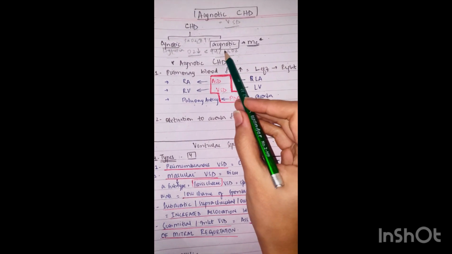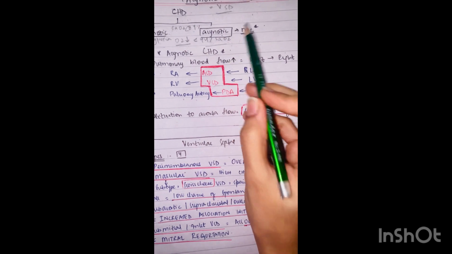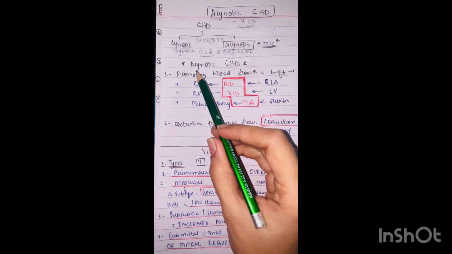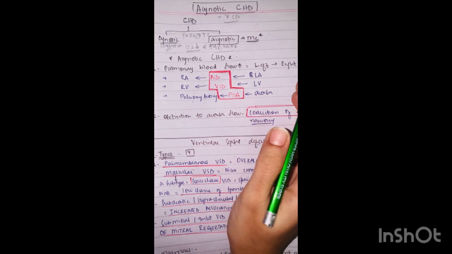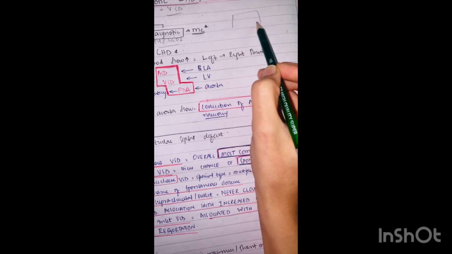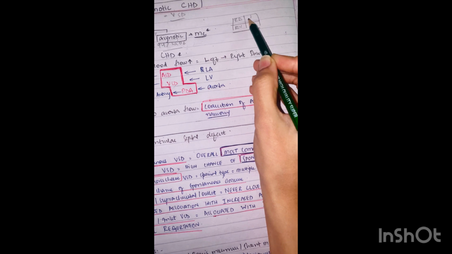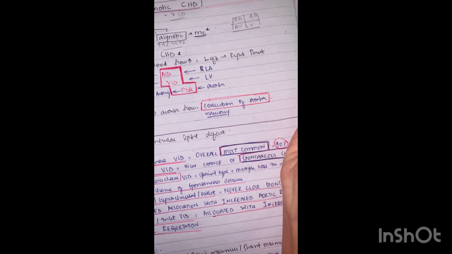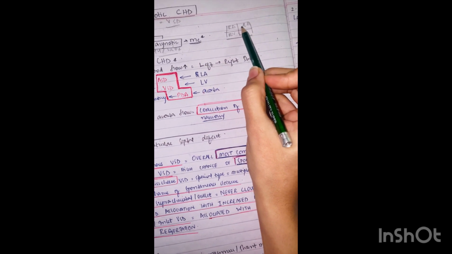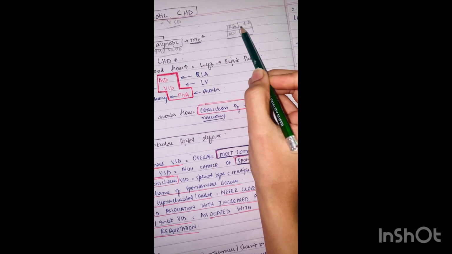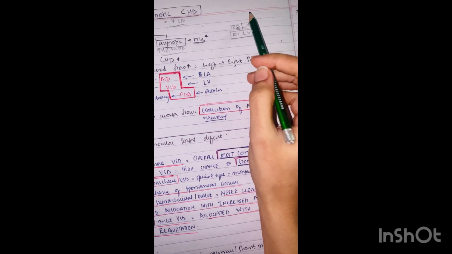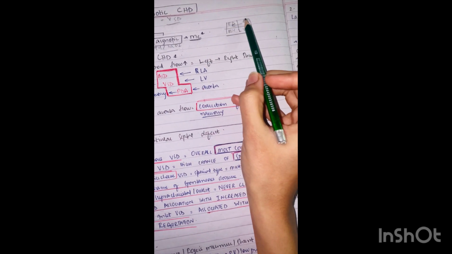But the patient, बच्चा, will not turn blue. First point. Now, how to remember which ones are acyanotic and which are not? Acyanotic heart diseases हमारे पास होते हैं दो conditions में. एक वो condition जिसमें हमारे पास pulmonary blood flow बढ़ जाएगा. आधी complications तो इस statement से याद हो जाएंगी. This is the heart, ठीक है. This is your right atrium, right ventricle, left atrium and left ventricle. Simple सी बात है. If the blood is moving, for example, from left to right, I have told you before, after birth the left side के blood pressures ज़्यादा होते हैं और right side के कम होते हैं. तो of course high pressure से low pressure जाएगा.